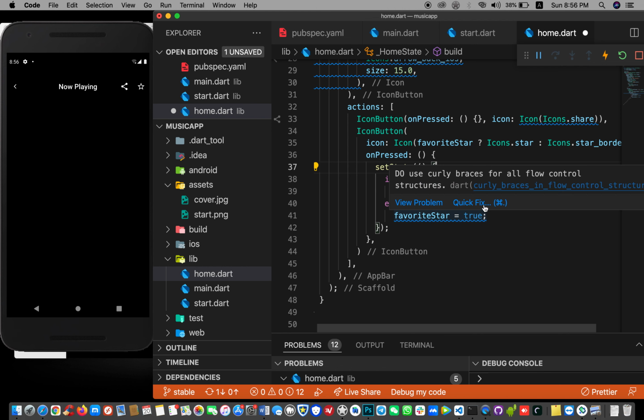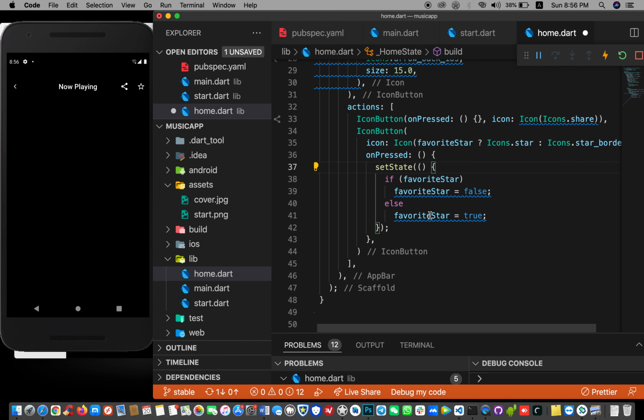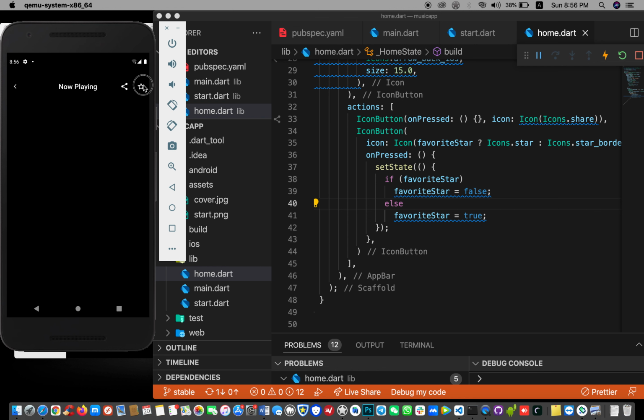It should show the full star as we have here, and if this is not clicked, it should show the border star, which is the same here. So if it is false, it's showing this. If it is true, it is also showing this, but it will go to this side of the code. Okay, so I'm going to try this one more.